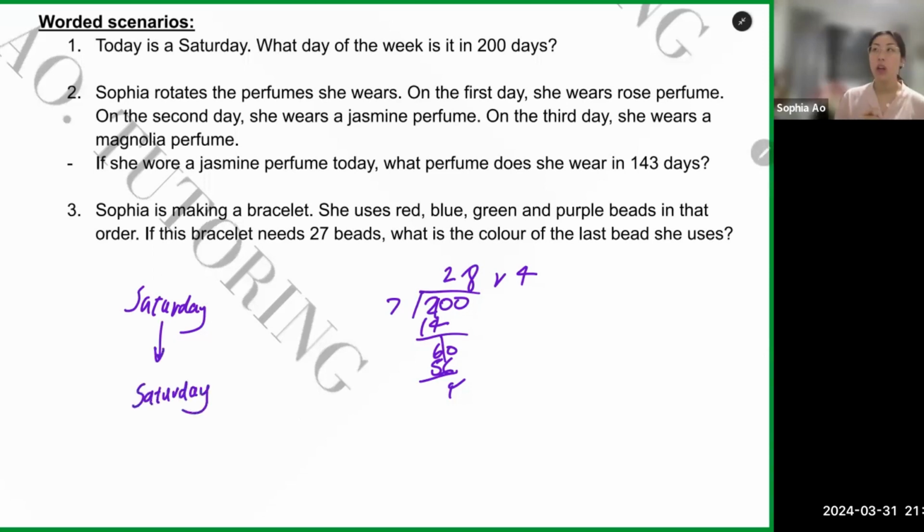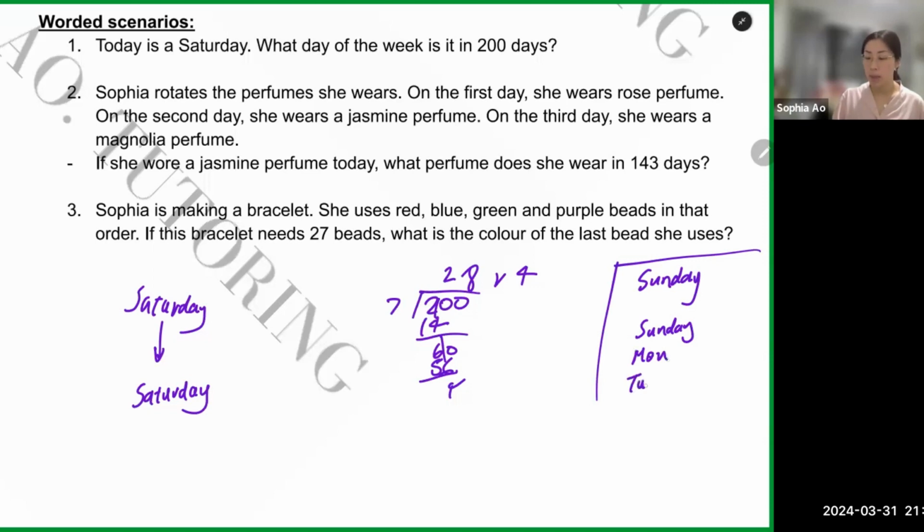But often a lot of people don't know what to do with the remainder 4 days. If you're feeling a bit overwhelmed or intimidated, and you don't know what to do with those 4 days, don't panic. Once again, do a little experiment. Just see in 10 days' time. Today is a Sunday in real life. When I'm filming this video, it really is a Sunday. In 7 days' time, I know it's another Sunday. And then in 8 days' time, I know it's a Monday.